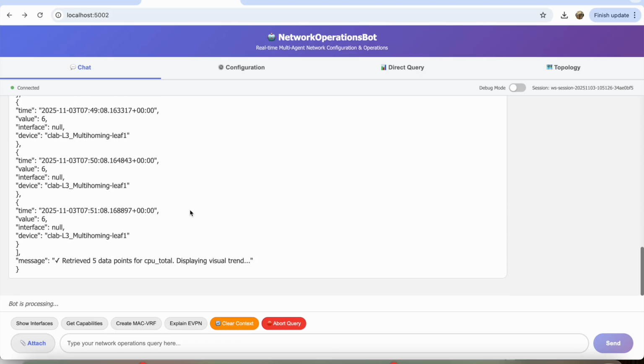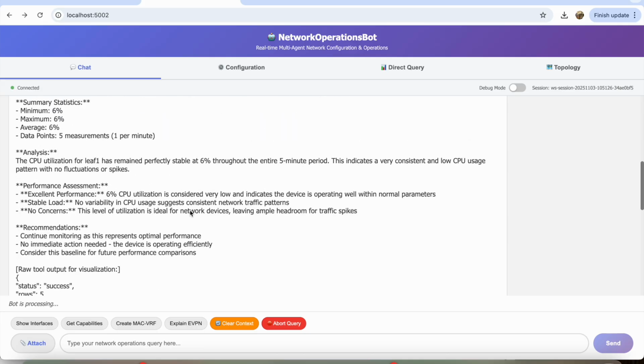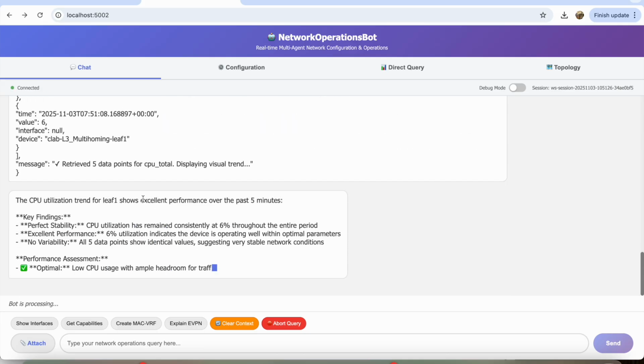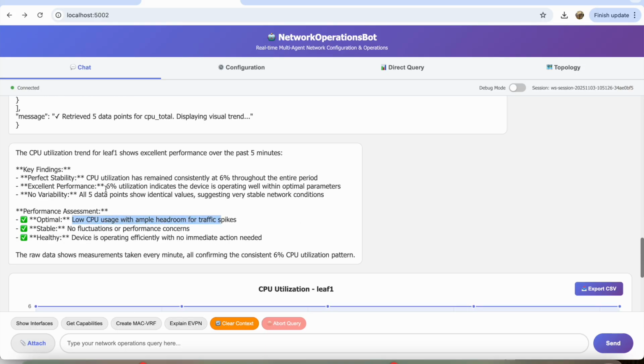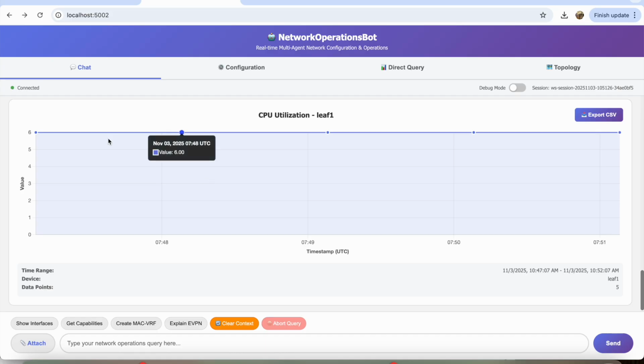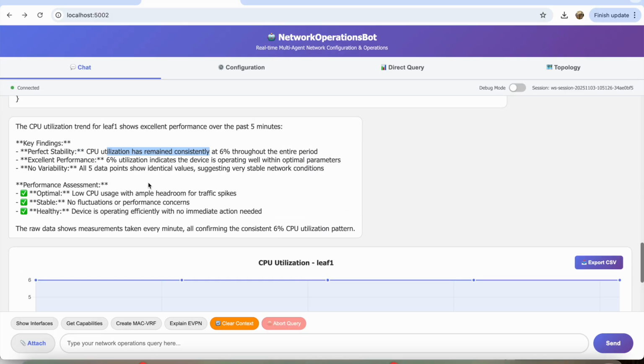Okay, so it managed to get raw statistics. Now it's showing you the analysis of the statistics, and finally what the graph looks like. It's plain 6% utilization, and it's saying that the CPU utilization is low and there's no issue at all.